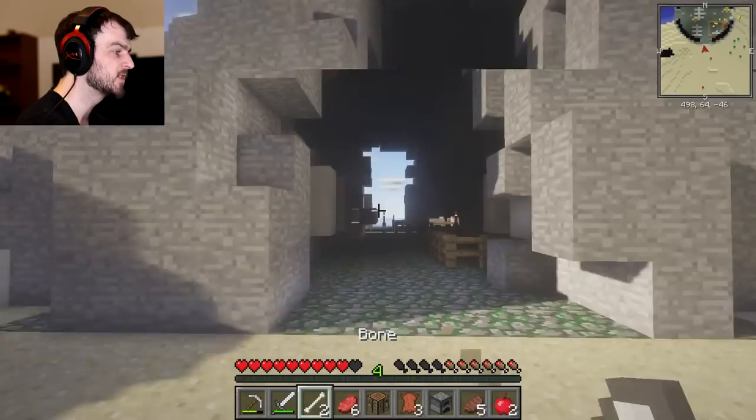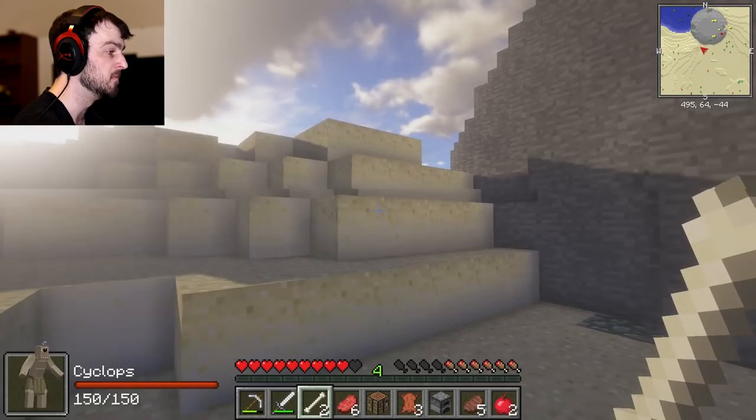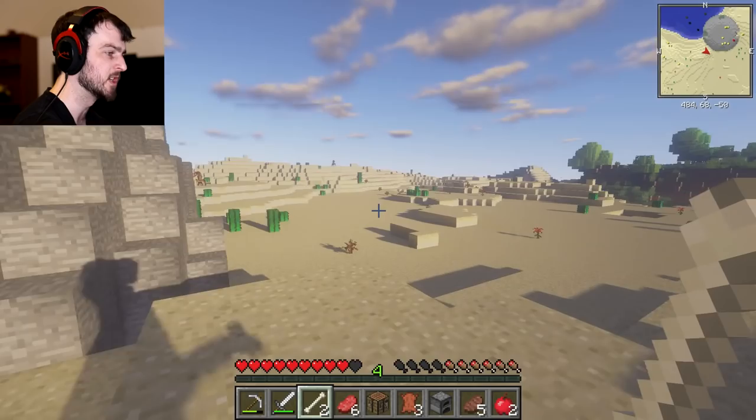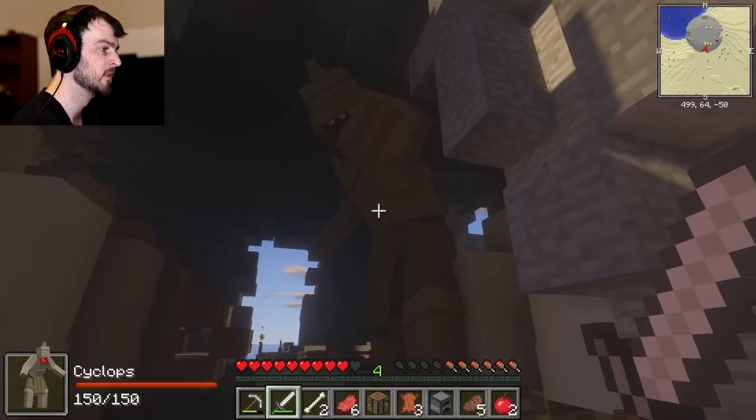Cyclops. 150 health. Are you bad? I'll take that as you're bad. That probably in Cyclops means I'm bad. What are you? You're probably one of those little things that drags you in the water. God, I hate them. Where do we go from here? I wonder how hard it is to kill him. Oh, you're scary. You're really scary.